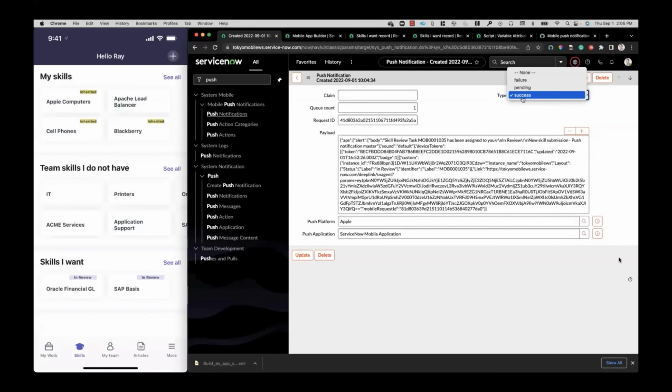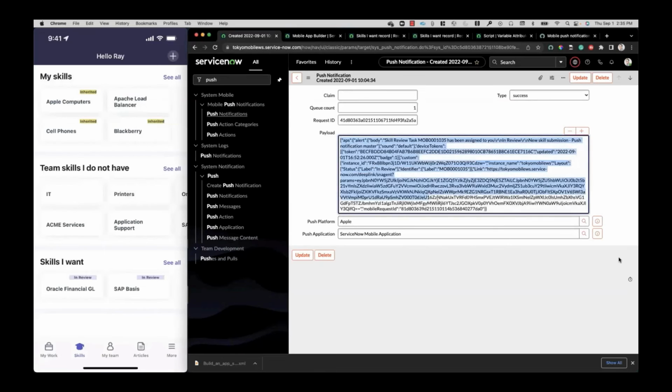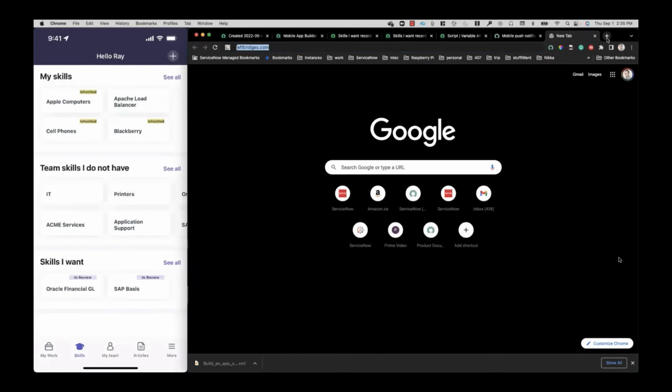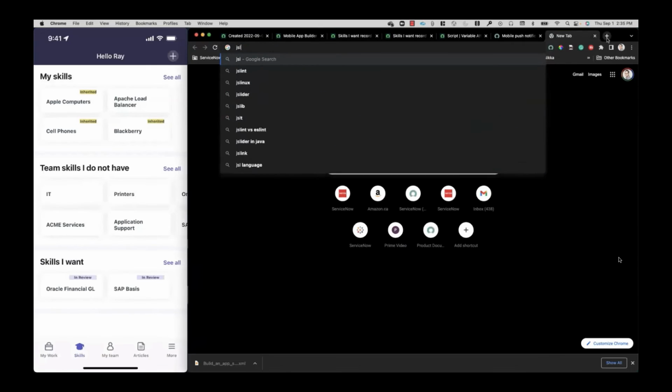So that appears to be what's happening to me here. So while that's waiting to come in, I can just show you a trick to look at the payload in a little nicer format. So what I often do is I will select this whole payload and just open up and Google search for JSON lint.